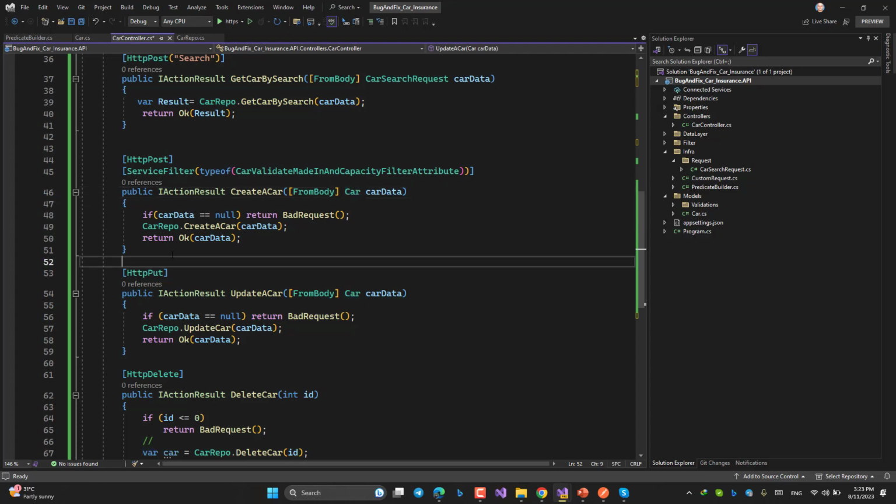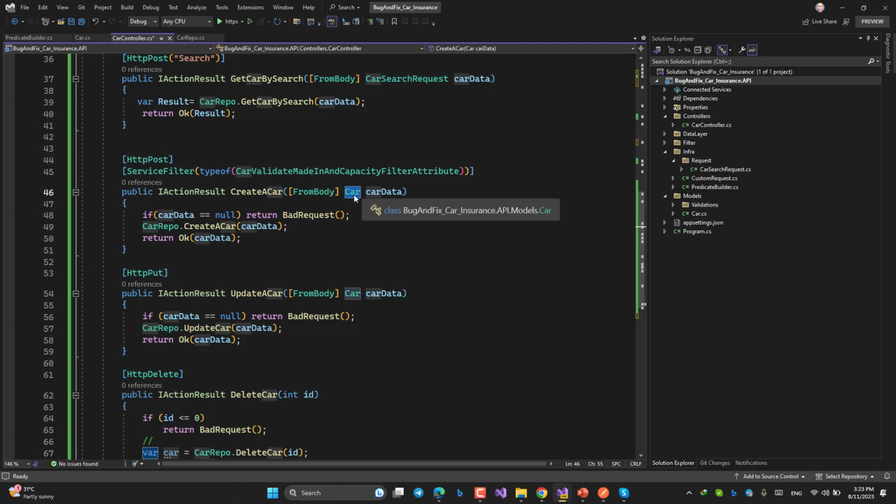Since things here would change a lot, accept it for the time being, but in a real project, never do that. The easier thing is that you can create another request for adding, like what I did for search, and use it here. Never use your entity model inside something like a controller or anywhere outside of your domain.